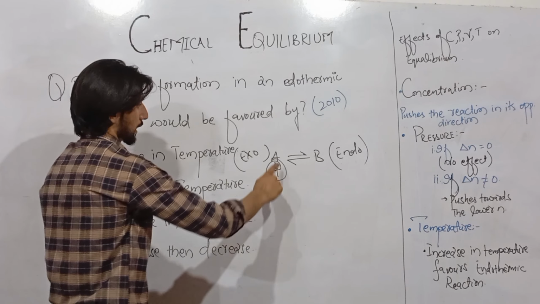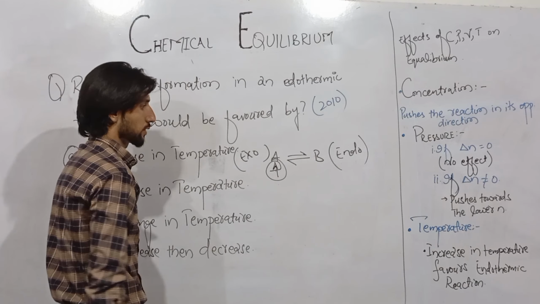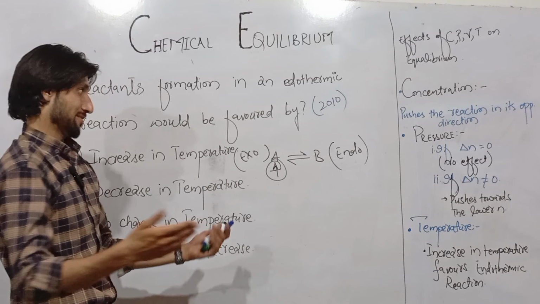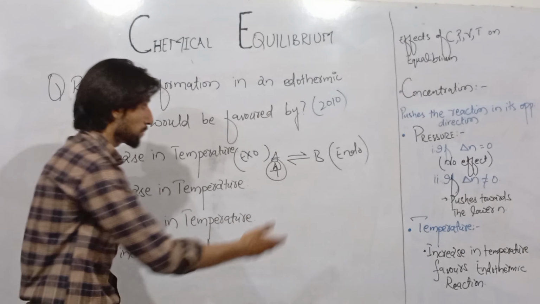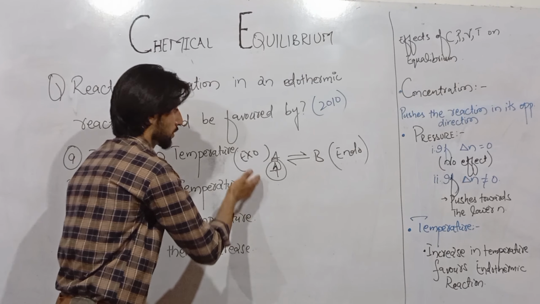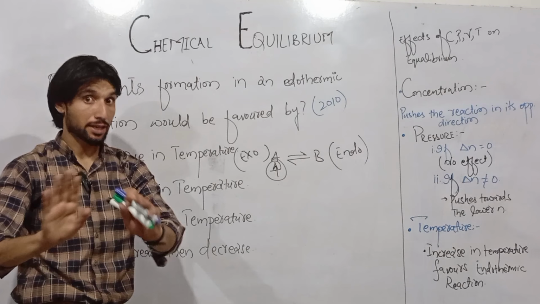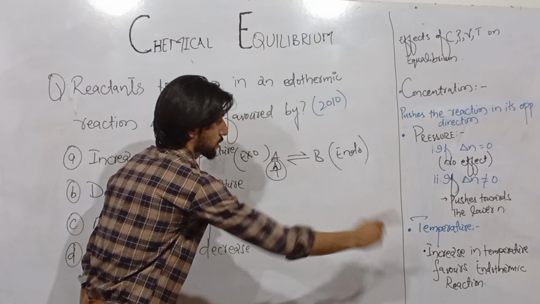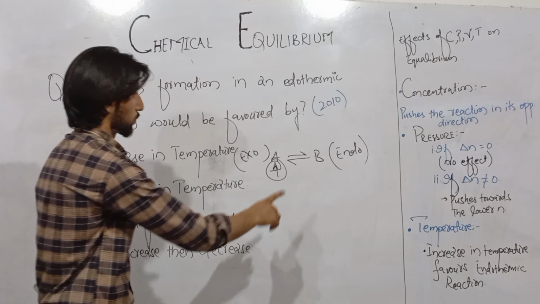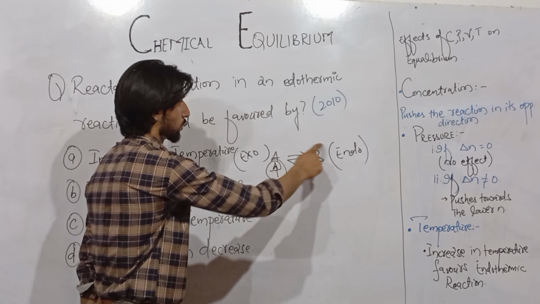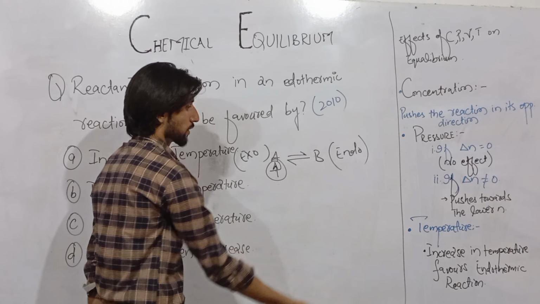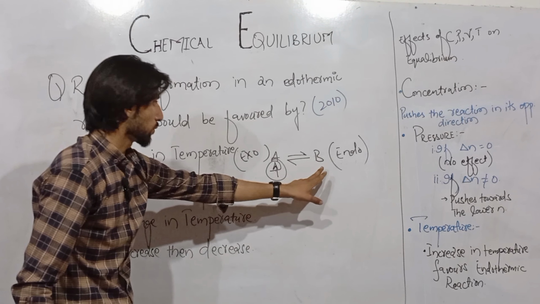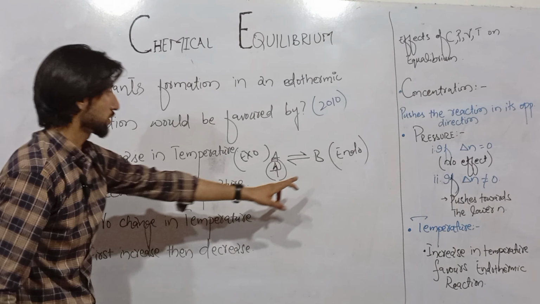This reaction is endothermic in the forward direction, so it will be favored by high temperature. So obviously the backward direction will be favored by low temperature. Again, as said earlier, an increase in temperature favors endothermic reaction. So this reaction will go toward the product if we increase temperature. If we decrease the temperature, it will go toward the reactant side.